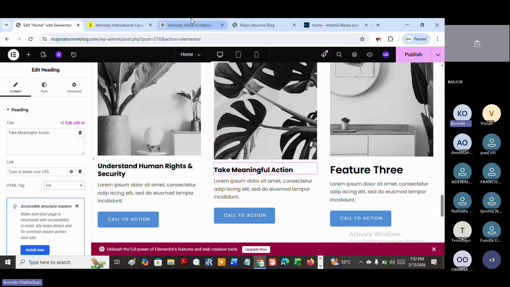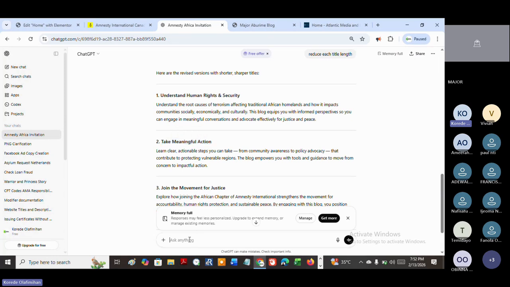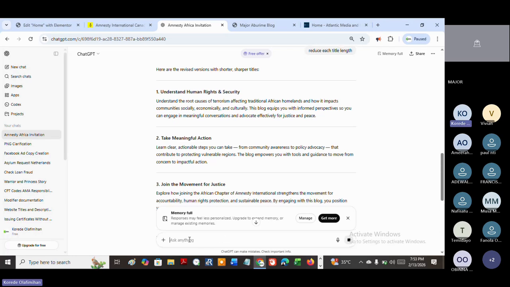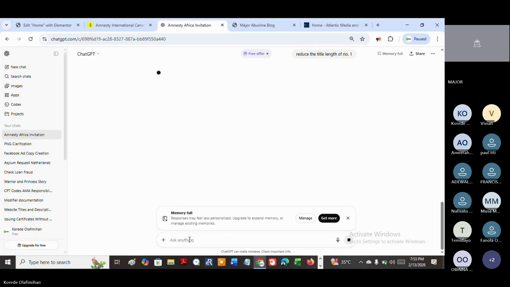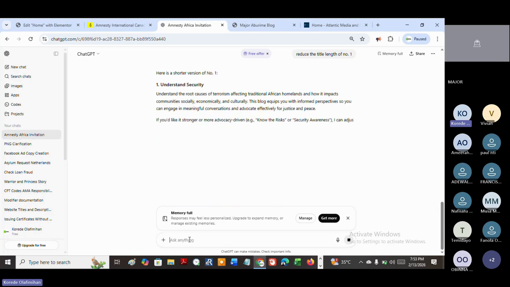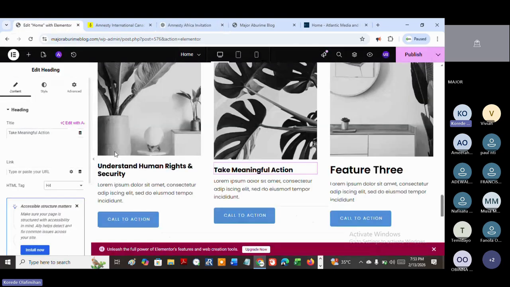So I can still ask ChatGPT, reduce the title length of number 1. Let's see what it could do. Understand security. So just straightforward. Or you can just say understand human rights.